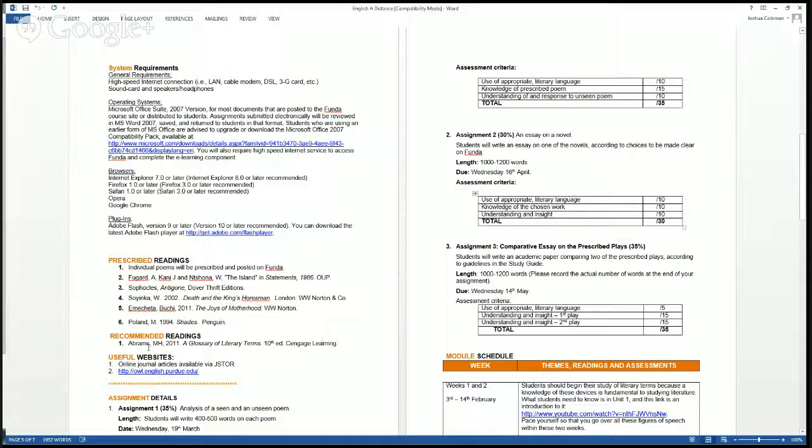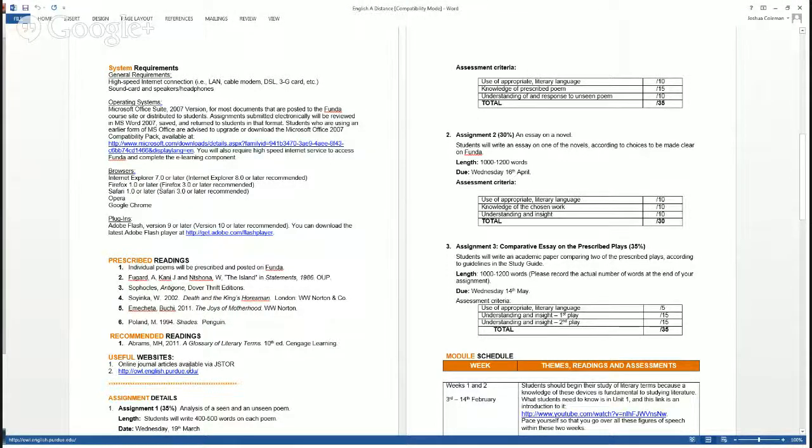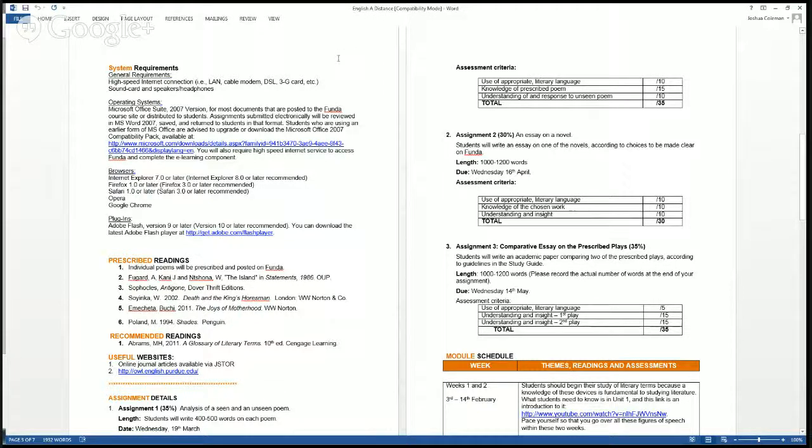Okay? Please remember that you can always, here you are, you can look in JSTOR for very good quality journal articles. You can do a general Google search. And you can find things in the libraries as well to help you with your analysis. And that is true of the novels as well as the plays, okay?